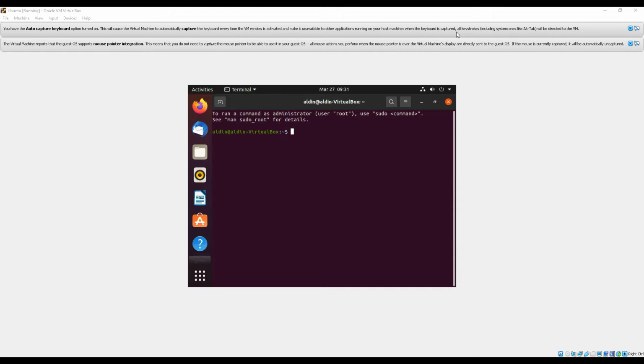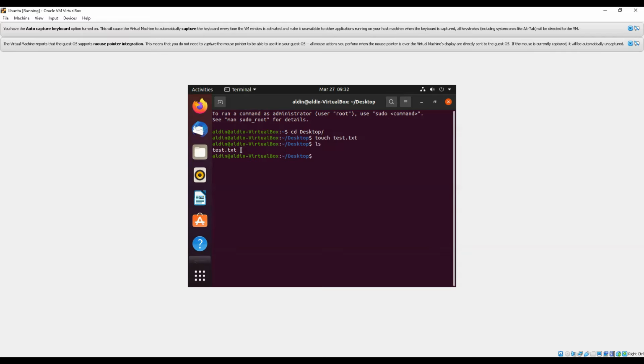Touch command. Touch command is a standard command in Linux used to create or update a file. So let's try to create an empty text file on our desktop. So right now, our location is at home folder, so we implement cd desktop. And right now we are at the desktop. We can now create an empty text file by using touch space and the name of the file you want to create. I name mine as test.txt. And to check if we created that text file, we can use ls command. And it lists the file we created.